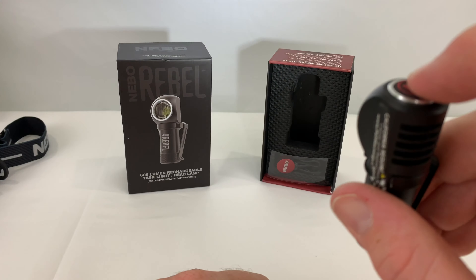I did forget one piece of information. On the charging — when you're charging it, it'll light up red on the charger right there, a little clear section will light up red. And when it's done, it'll be blue. I just noticed it on the inside of the box here. Charging is red, takes about two hours to charge up.